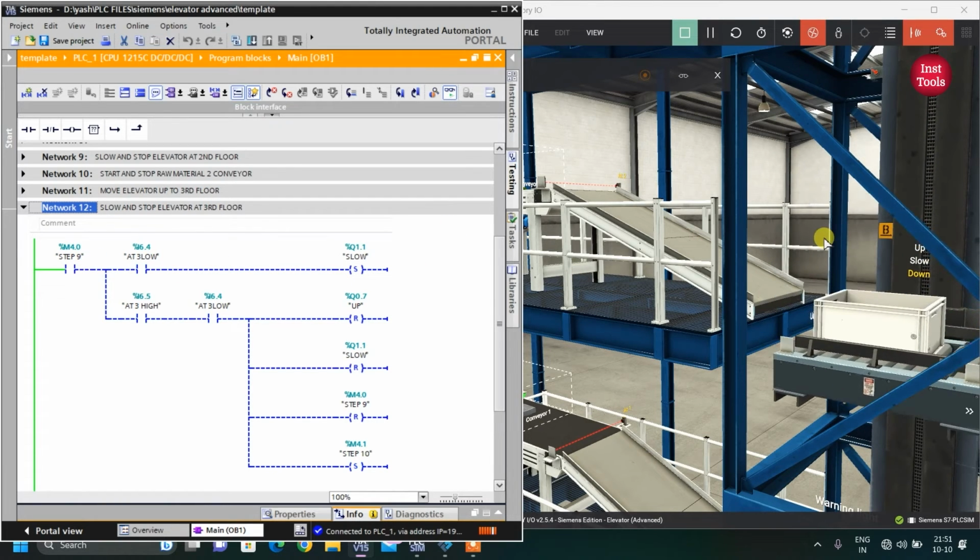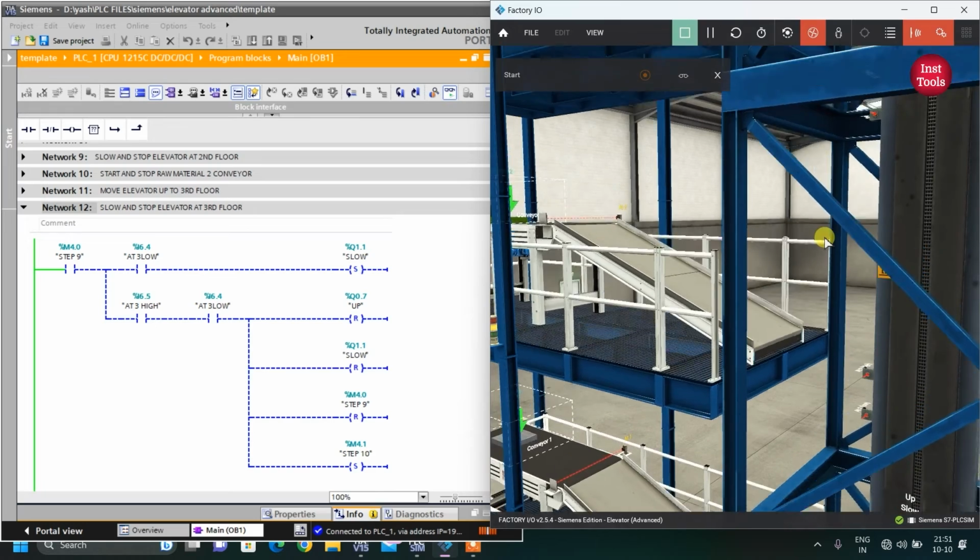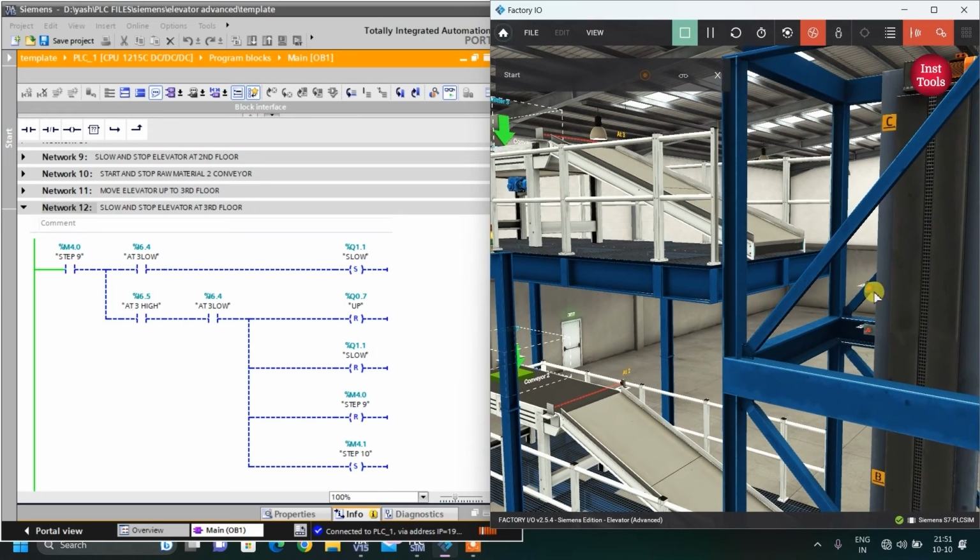When the third floor lower sensor will come, I will turn on this output slow. And when both the third level sensors will come, it will reset my elevator outputs, also my memory bit step number 9, and it will set step number 10.